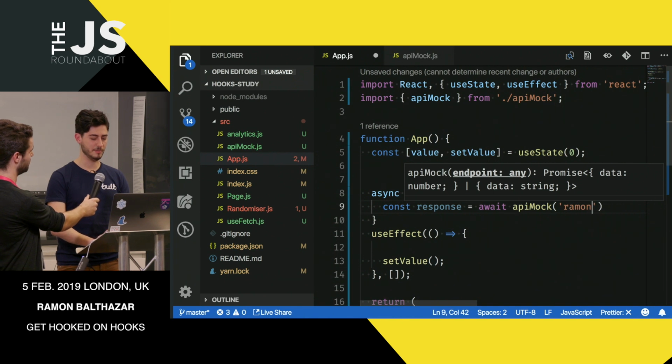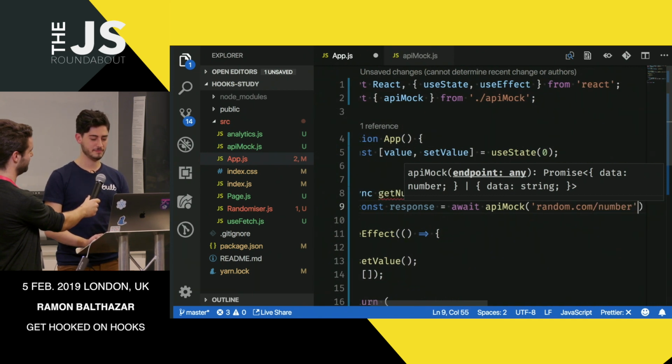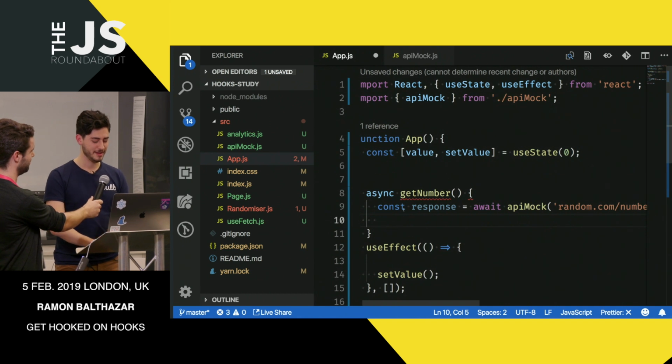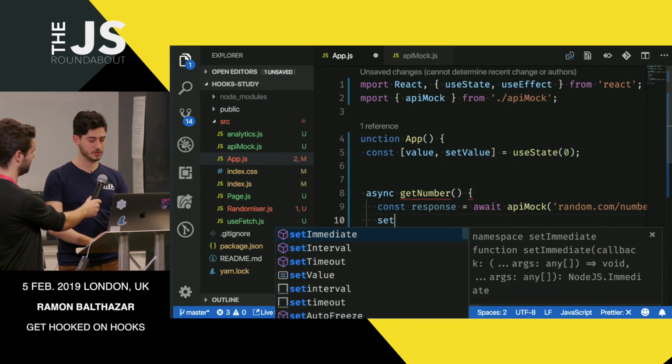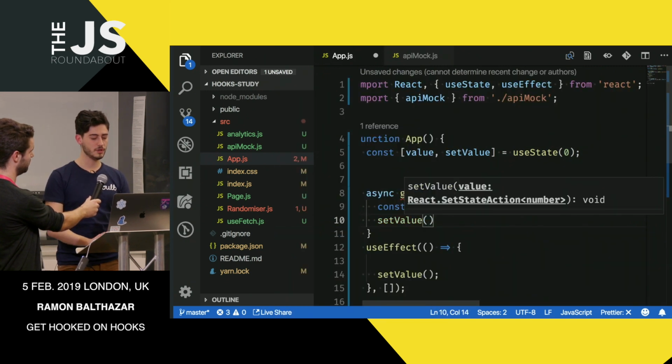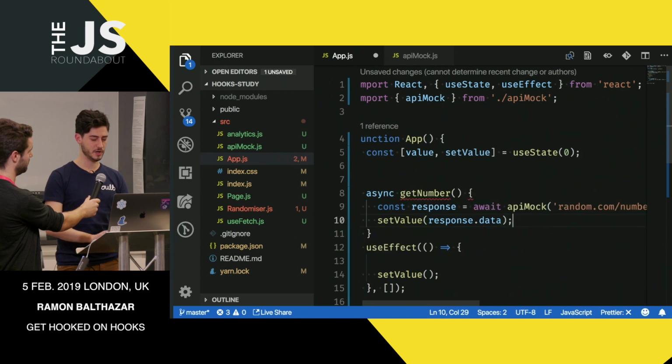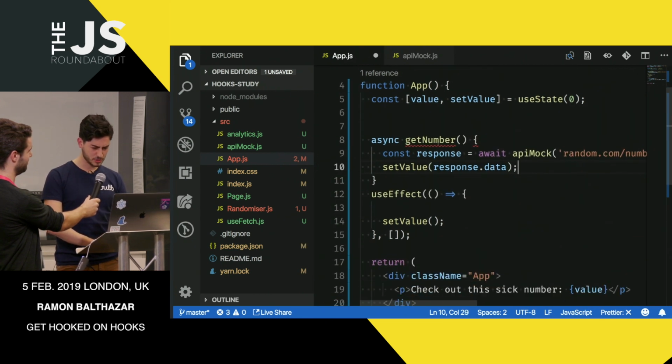Random number. Okay. It's a pretty sophisticated mock API. And after we get the data, we should set it here, which is response.data. Trust me, it's a number. What's wrong here? Oh.